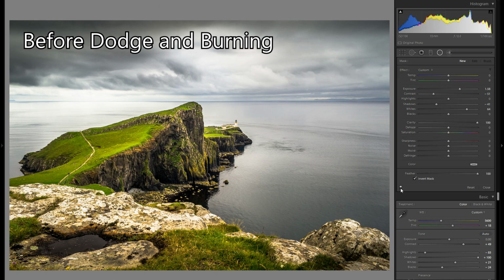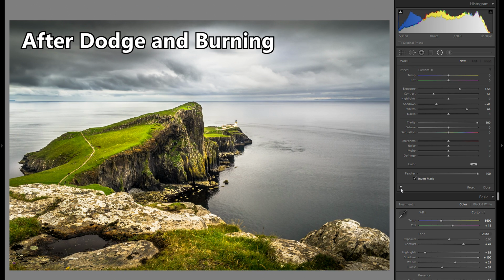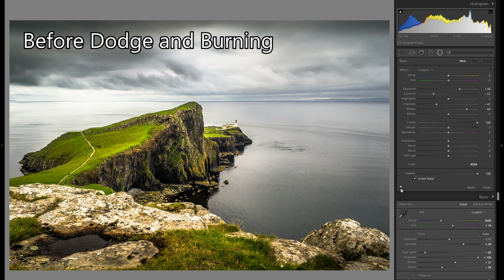You can see it really depends on the picture, and some have more, some less impact, of course, but it is really a huge difference, and I think dodge and burning is one of the most important adjustments to add to your picture.